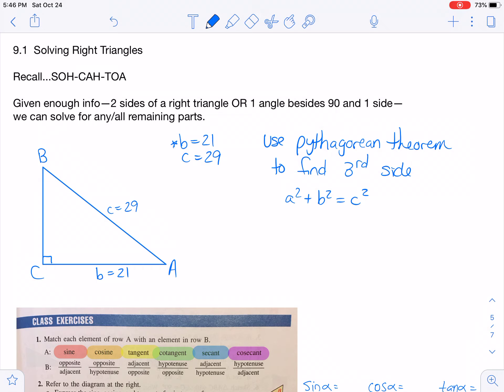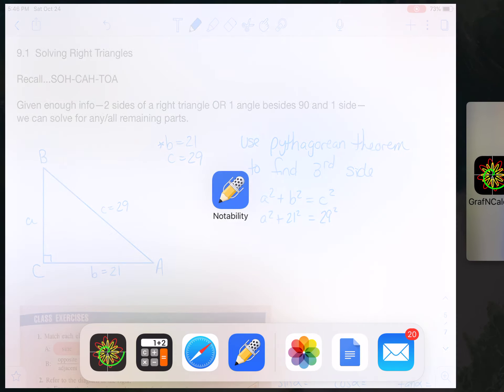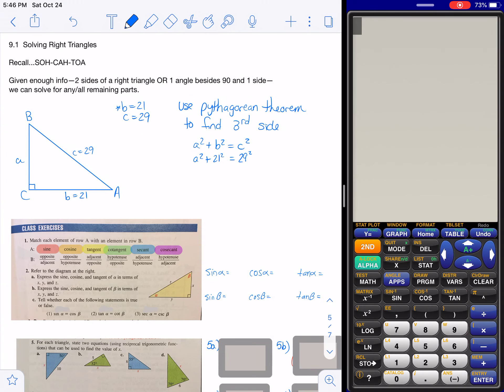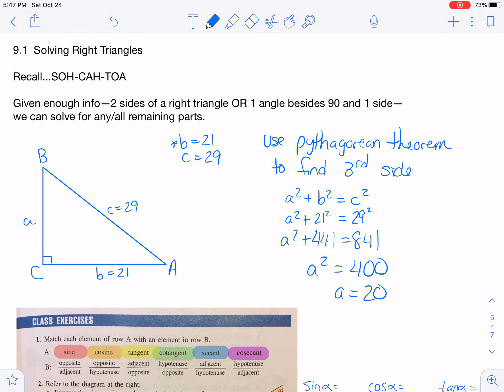So that's not really trig, that's just something you can do. So here we would have an unknown a, so a² + b², and b is 21, is equal to c², 29. I'm going to pull up a calculator. It actually does work out very nicely, it gives us a whole number this time, it doesn't always. But 29² is 841, and 21² I believe is 441. So if you subtract that, you get a² = 400, and the square root of 400 is 20. So we'll get rid of the calculator for now. So this third side is 20.